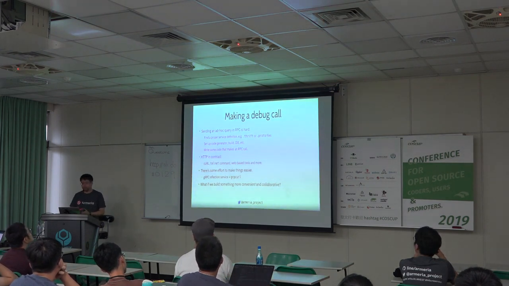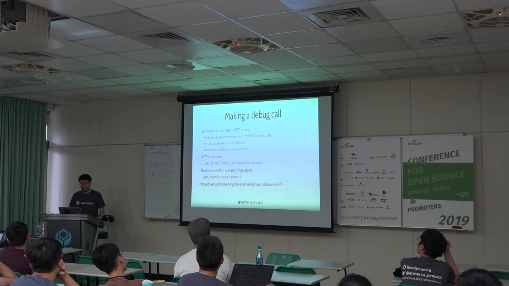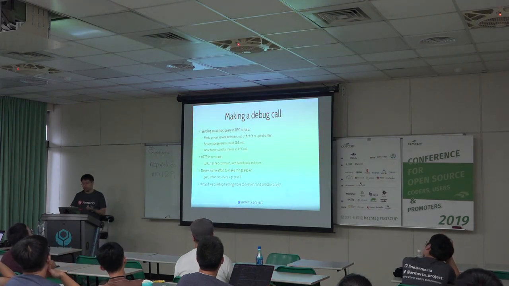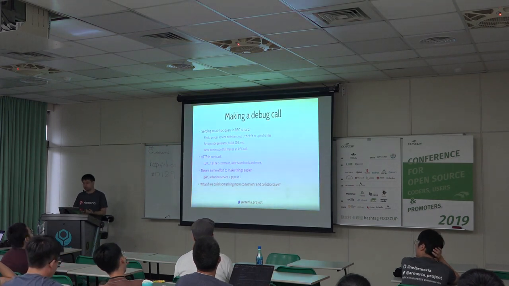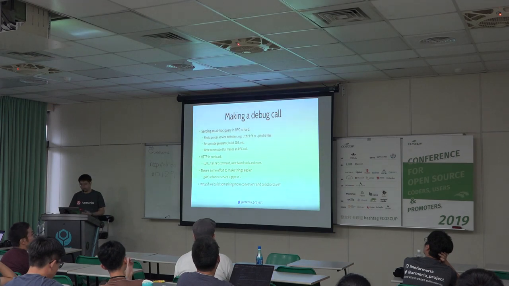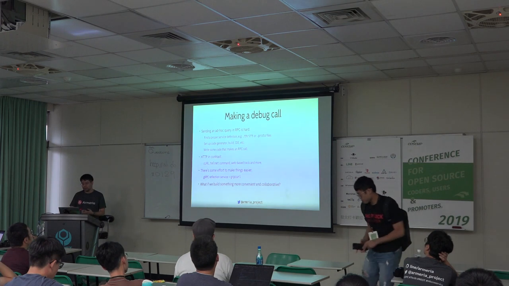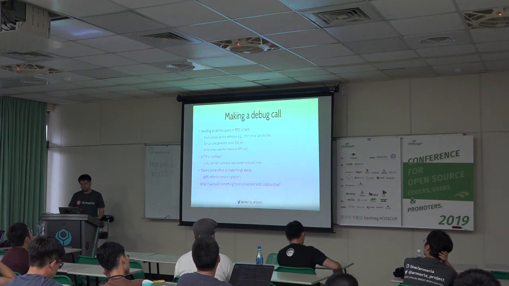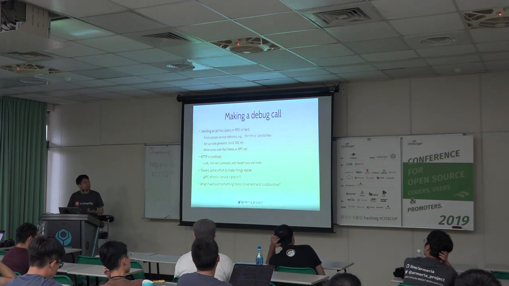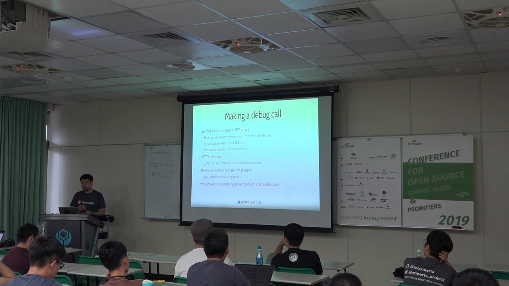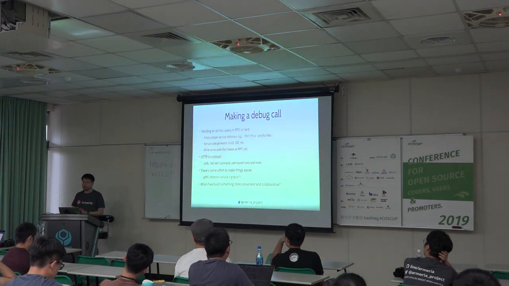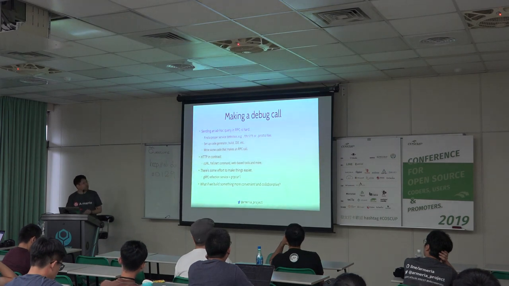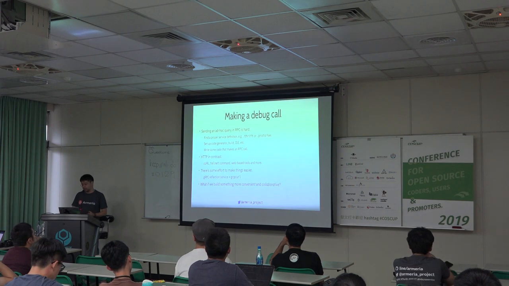Another long-standing issue with RPC is that it is often hard to make an ad hoc call — like sending RPC requests without any IDE setup. So far, you have to find the proper service definition file, such as a .thrift or .proto file, set up the development environment with build tools and IDE, and then write some RPC code yourself. It takes a lot of effort. In contrast, for HTTP you can just use a tool like curl. But with gRPC, it is still not very convenient. So we made something more convenient and collaborative in Armeria.